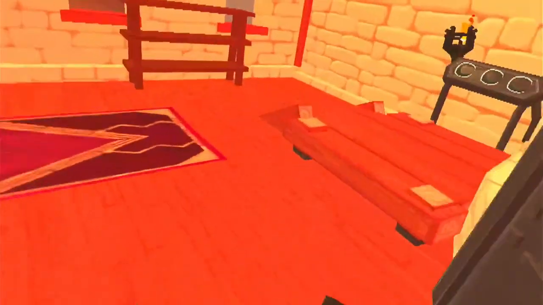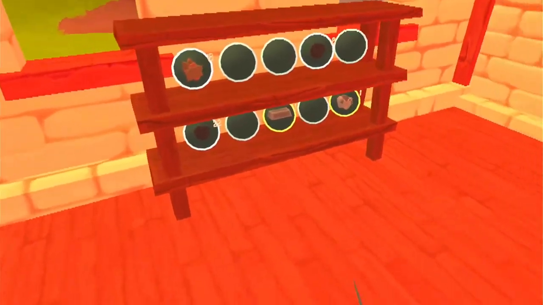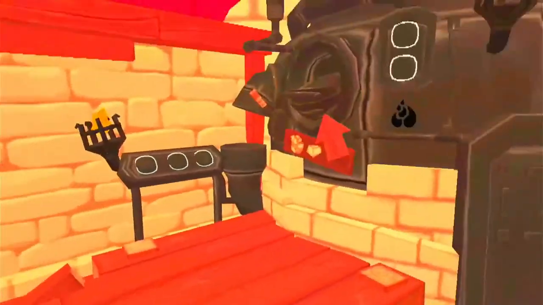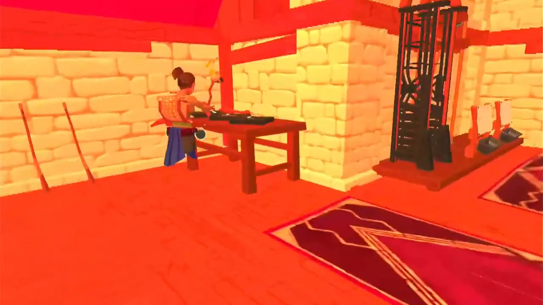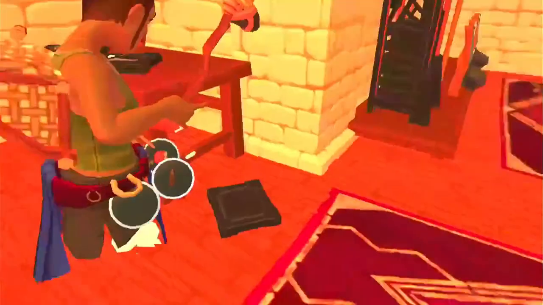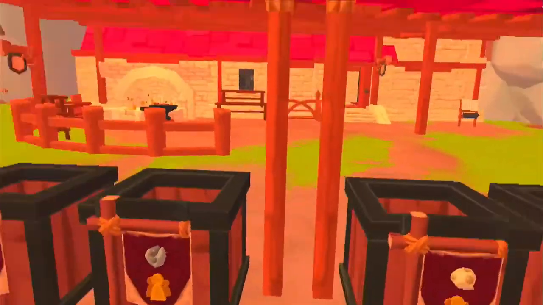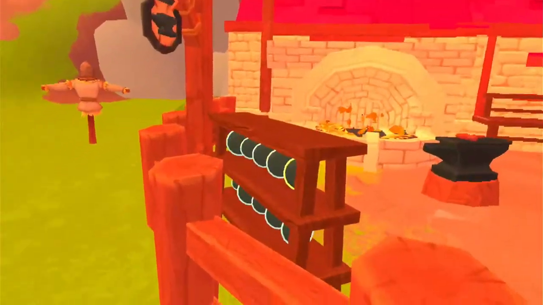Let's see what we got. We got coal. We've got copper. We got one iron. I didn't realize this stuff would be here. There's some plates and stuff over here already. I was just looking to see if there's anything that would benefit us. Did they put any ore over here? I don't think so. Nothing on the shelves.